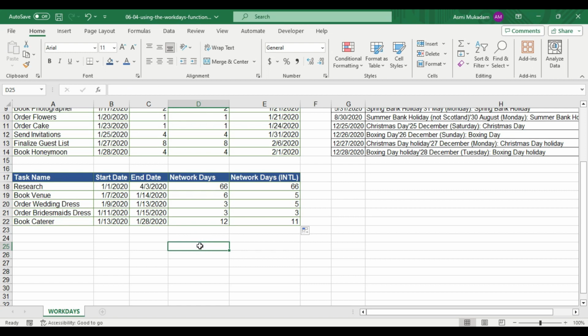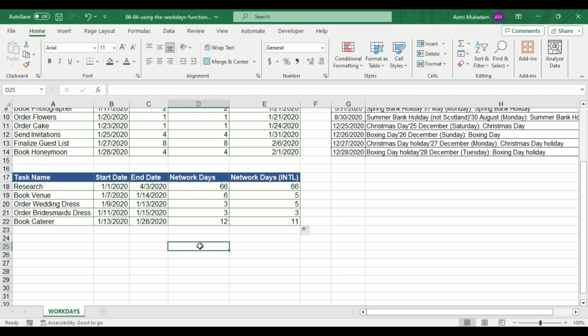DATEDIF also does the same. DATEDIF will calculate the difference between the two dates, but the difference is that NETWORKDAYS excludes the weekends and the holidays, and in DATEDIF it will consider all the dates. In the interview they might ask the difference between the NETWORKDAYS and the DATEDIF function.